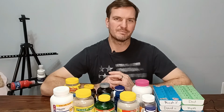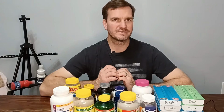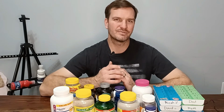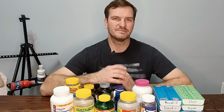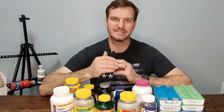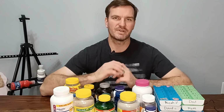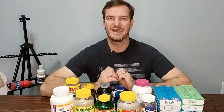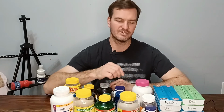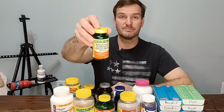It's more of an herbal supplement, but it's one of our favorites because, well, it's helped us a lot. One of our friends, when our kids were little, our oldest was 2 or 3 years old, noticed that he was always having a snotty nose and just couldn't seem to shake off little sicknesses. She said that when her kids were young, she gave them this and she recommended it. So we got it and we tried it. And now every time we get sick, we give our kids this, we take it ourselves. It is an Echinacea and Golden Seal blend.